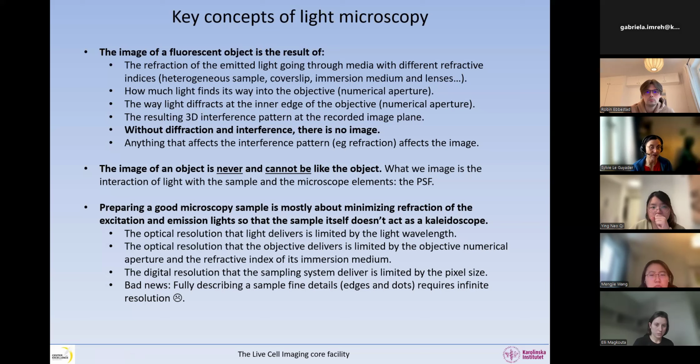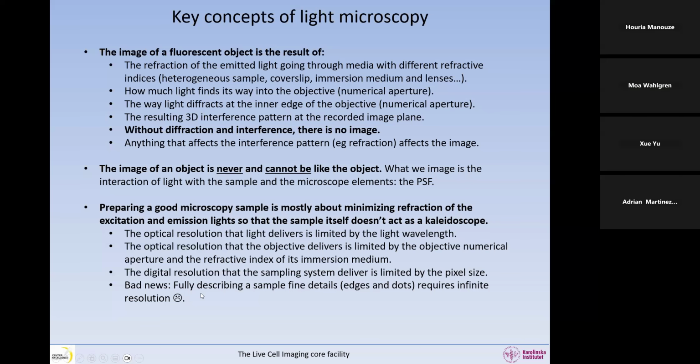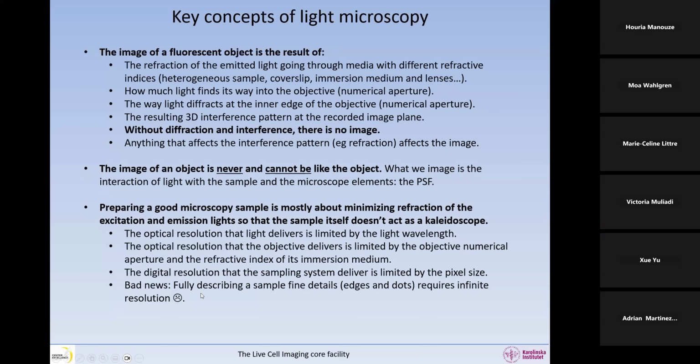All these edges are fine details. So all samples have very, very fine details. And to fully describe such a sample, we would require infinite resolution. That's not good because we do not have infinite resolution. So it is not possible to have an image that fully represents the sample.